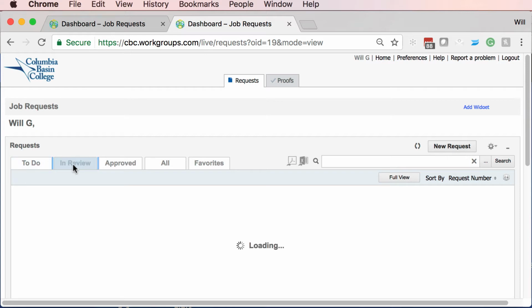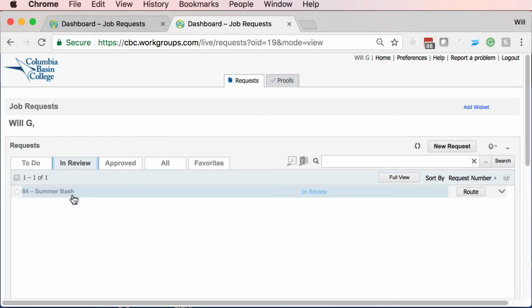The in review tab will show those requests that I have made that are currently being reviewed. And then the approved tab will show any requests that have been approved. All will show everything. And favorites, if there's one request that's particularly important to me, I can click the little star here, and then it will show only those requests that have been starred in the favorites tab here.